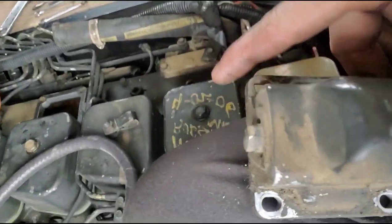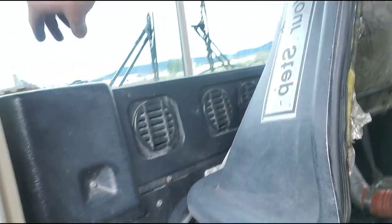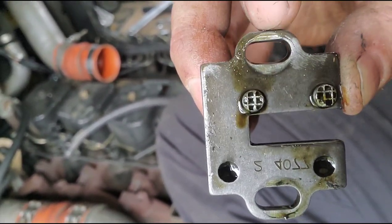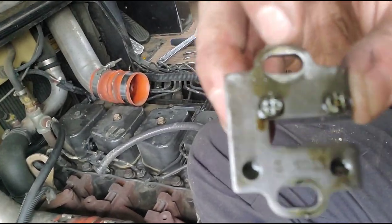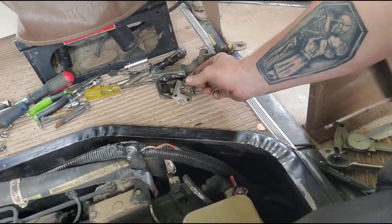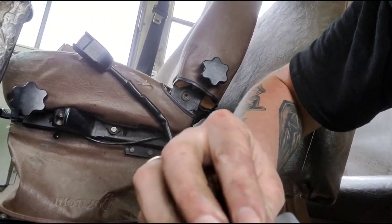Not having complete access to all my tools kind of sucks, but I got the AFC housing off. All the screws were dead center — this thing was turned way down. The fuel plate was also turned way down. You can see the spots from the washers where the bolts were dead-centered. When we put it back together, before we tighten it down, we're going to slide it all the way so it has full rack travel of the throttle. The AFC housing has slotted holes, so we're going to slide that the same direction for full throttle travel.